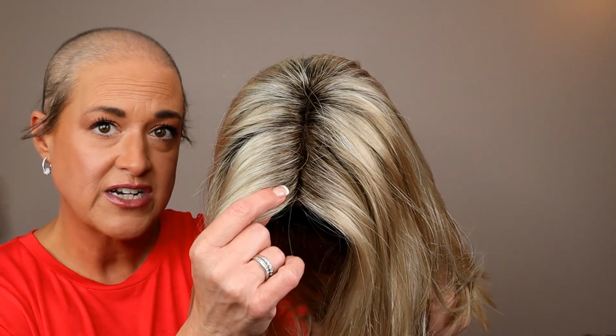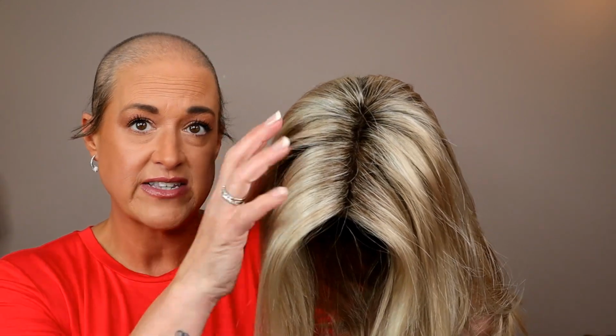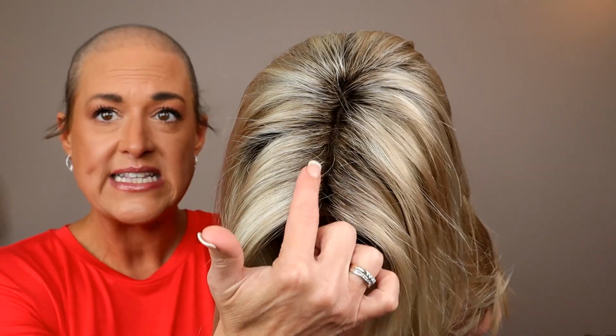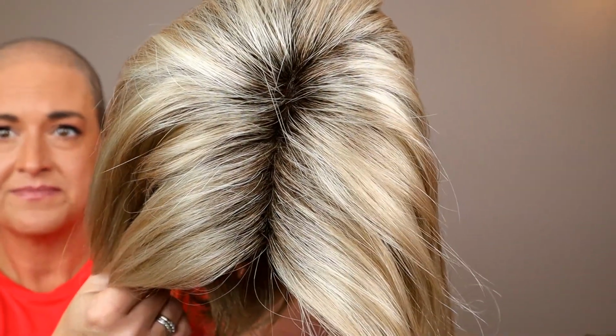Because of the blonde highlights, this definitely looks like you've had your hair colored. So having a little bit of darkness at the top is very, very natural. Just look around online at people who are maybe sharing their freshly colored hair. If they are not a super light blonde and they've had to have some lighter tones added, you will always see a little bit of a shadow because they don't take that color up to your scalp. They leave the tiniest little bit of your hair, and that's what they've done here.